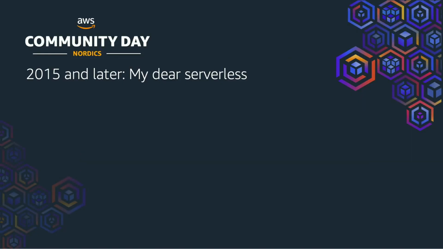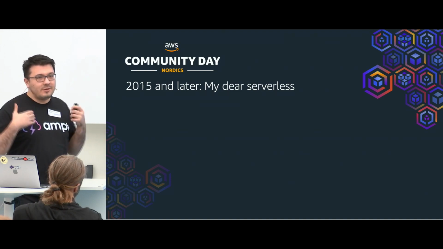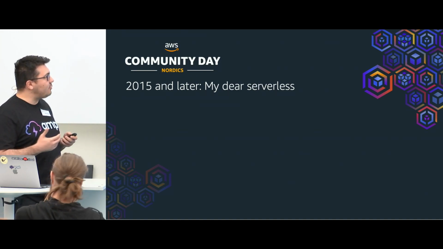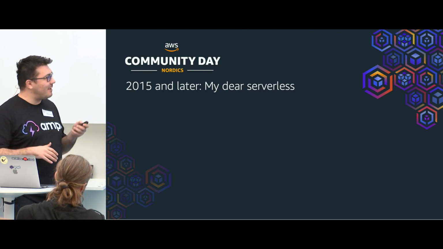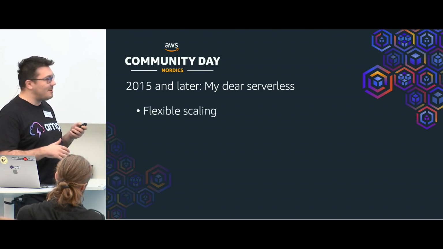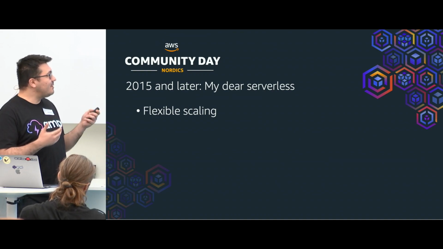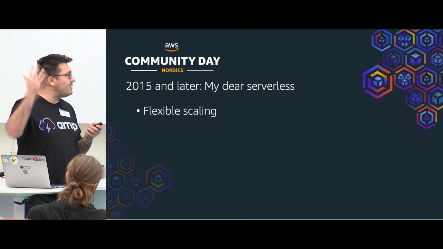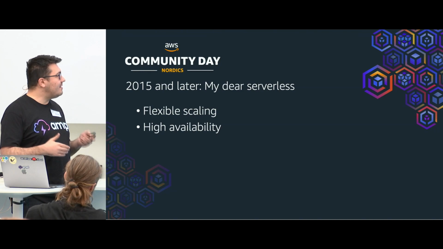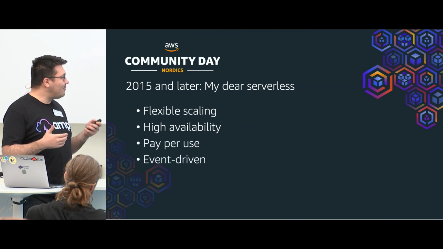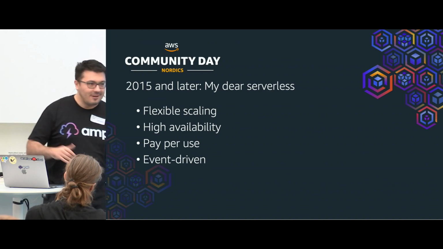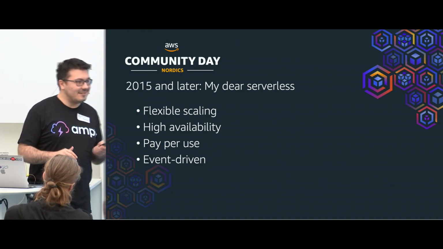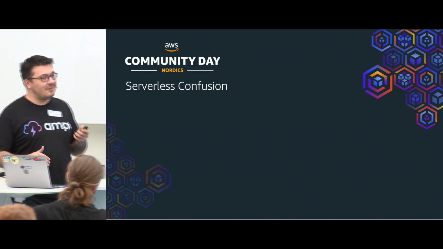And then there is serverless. I'm a serverless hero. I love everything about AWS serverless, but I think the definition is so damaged that we need to make it new somehow. Flexible scaling means scale to 0 and scale to infinity, high availability, pay-per-use, and event-driven. This should be the definition of serverless, but the marketers somehow killed the term.